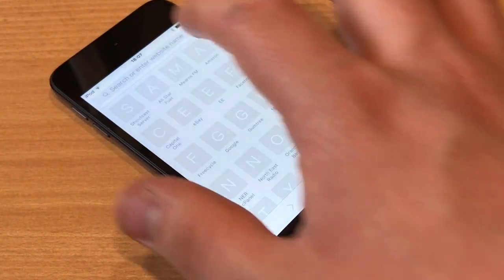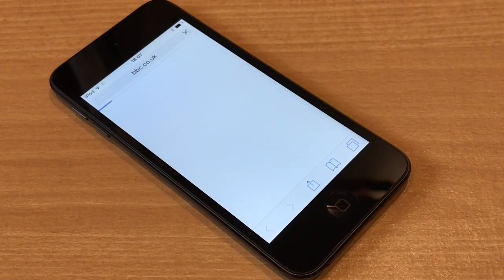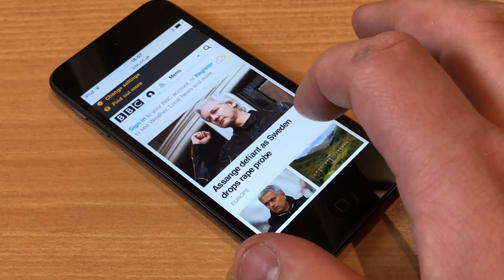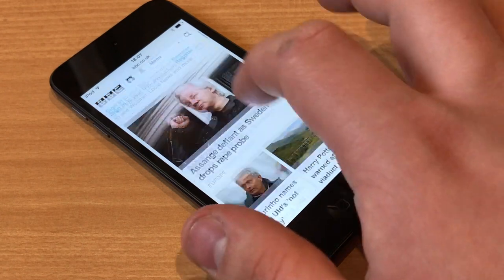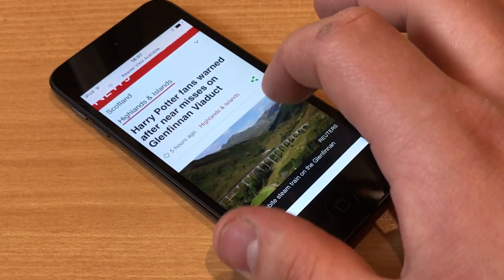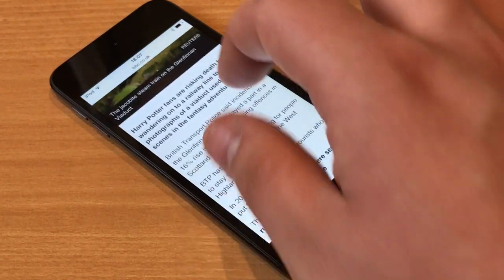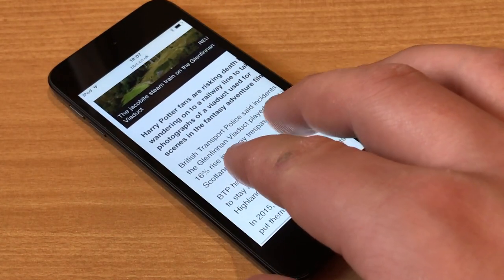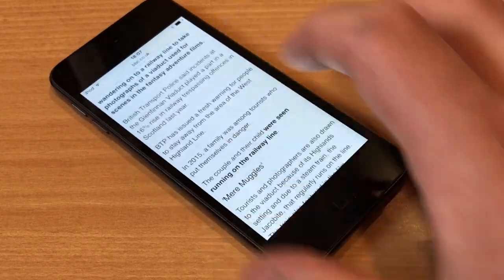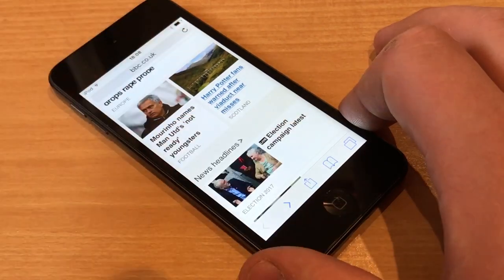What we'll do is check some web browsing. We'll go into our usual, our favourite web browser, as I'm sure you know if you've watched previous videos by myself. Let's do a Harry Potter one. Harry Potter fans warned after near misses on Glenfinnan Viaduct. Wow, Harry Potter fans are risking death. Anyway, pinch and zoom works quite fine. It loads really quickly. So let's go up and down, up and down. Yeah, I quite like that.